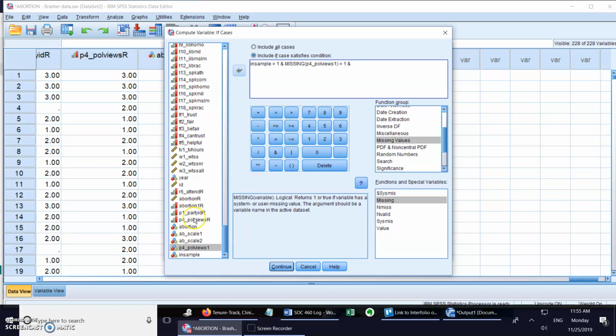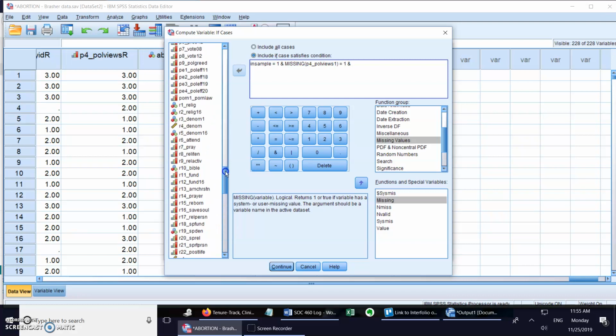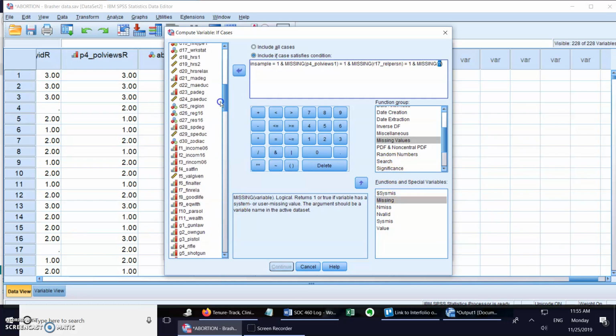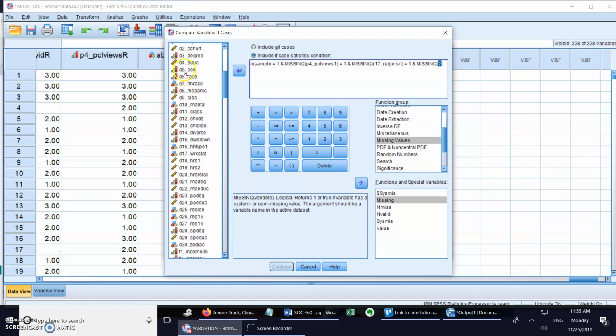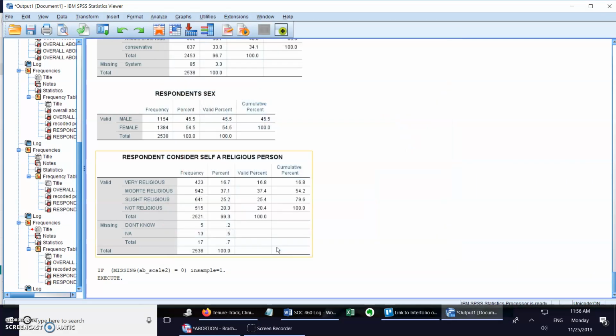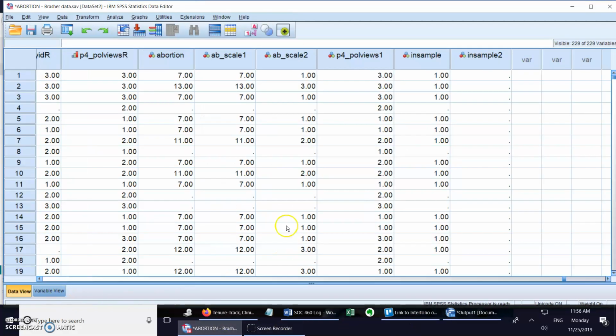And if there's nothing missing for our other variables, R17, missing R17 equals 1, and missing D5 sex equals 1. Continue.